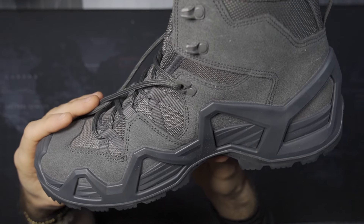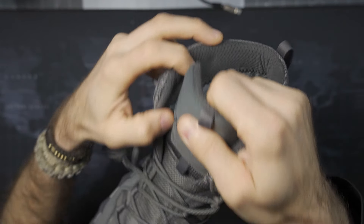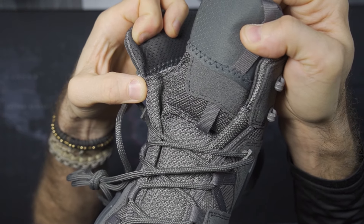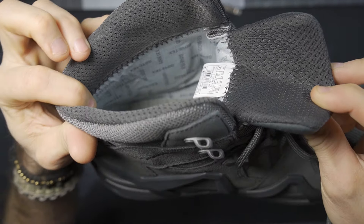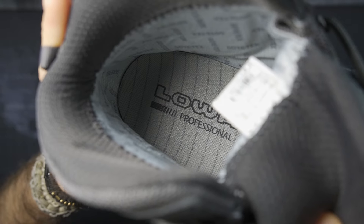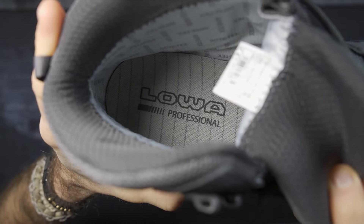The instep protection is very nice — it adds a lot of rigidity to these boots so you get great ankle support. These are gusseted on the tongue, high up, which is going to help keep sand, dirt, debris, rocks, and snow from getting inside your boots. These have the Gore-Tex liner and what they're calling the Kinetic Z insole — nice quality insoles on the inside of the boot, definitely fairly comfortable, and these fit my feet extremely well. Removing the insole, you can see the inner construction, very nicely done, and everything seems sealed where it needs to be.